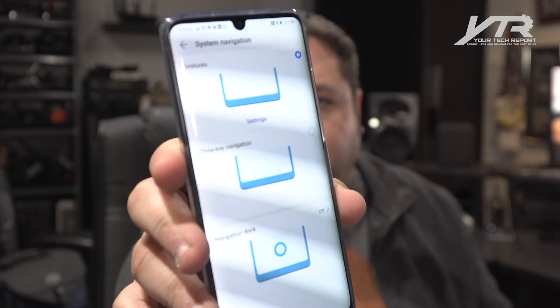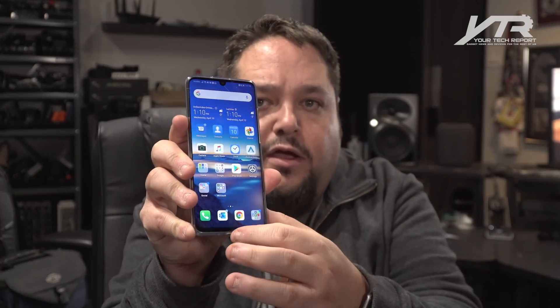Another quick tip: I was confused with the whole launcher and application drawer on the Android device. I was trying to get the gestures I was used to on my iPhone X. The iPhone X doesn't have a button, so to go home you swipe up from the bottom, and you can swipe up left and right to cycle through or dismiss apps. One really handy thing on any Android device is that when you go to the Settings screen, there's a search bar at the top. Just type 'gestures' — or anything you can think of — and it shows you exactly what gestures you can use. You can have three buttons on the bottom, full gesture navigation, or even a navigation dock. I chose to go with gestures, so I can swipe up to go home and swipe up to switch between apps — very iOS-friendly and very much what I'm accustomed to.